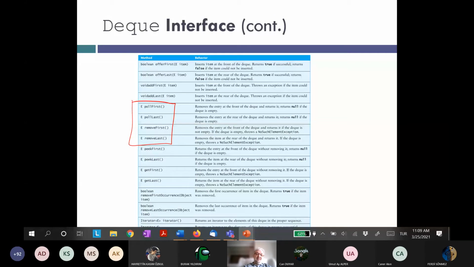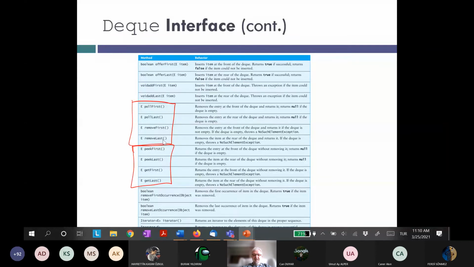Peek operations are very similar: peek and get. Get throws an exception. Peek returns null if there is no element in the DAC. And they return the first or last, front or rear element in the DAC.